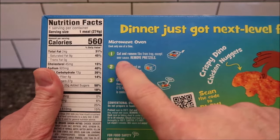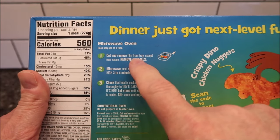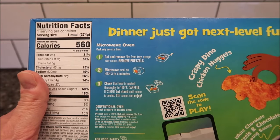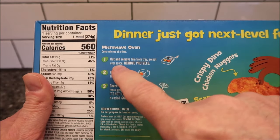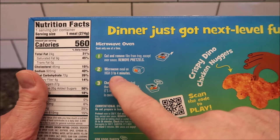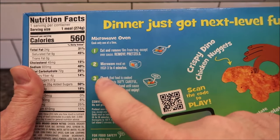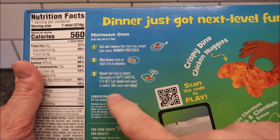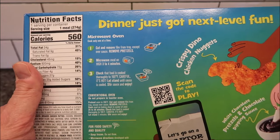So only cook one at a time. Cut and remove the film from the tray except over the sauce. So you're going to leave the plastic over the sauce and remove the pretzels. Microwave the meal on high for 3 to 4 minutes. I'll probably just do 3.5. Check the food is cooked thoroughly. It's hot, let it stand. Yeah, so get your thermometer out.